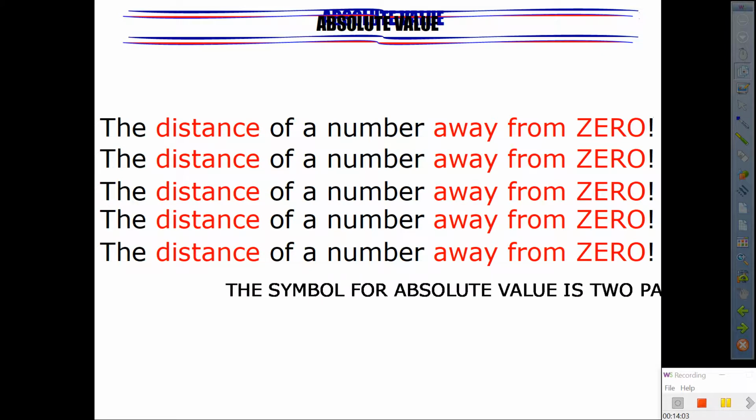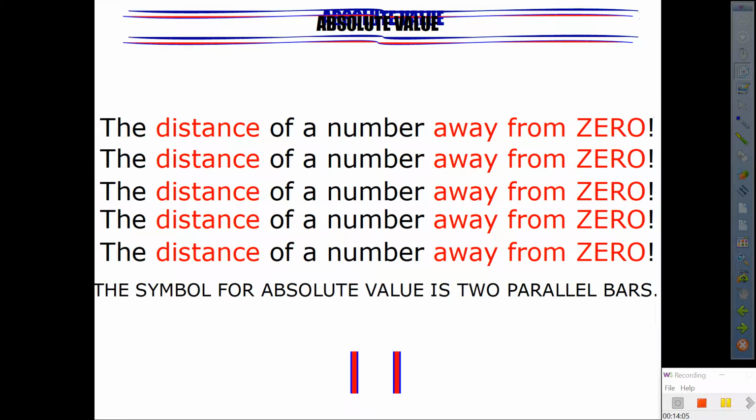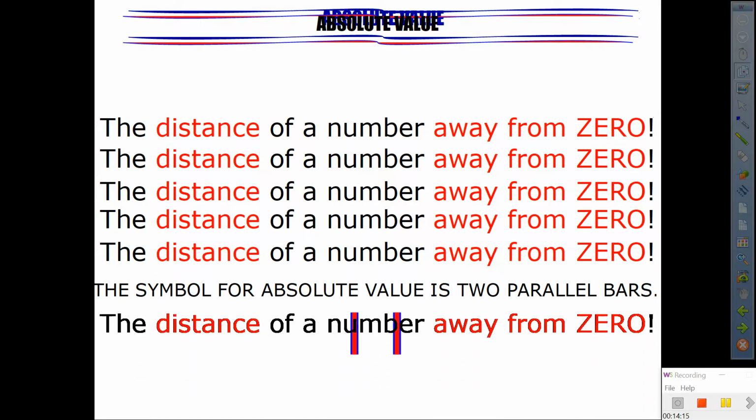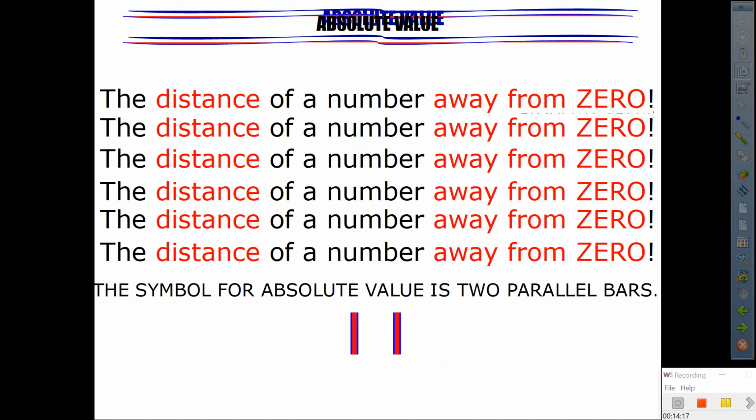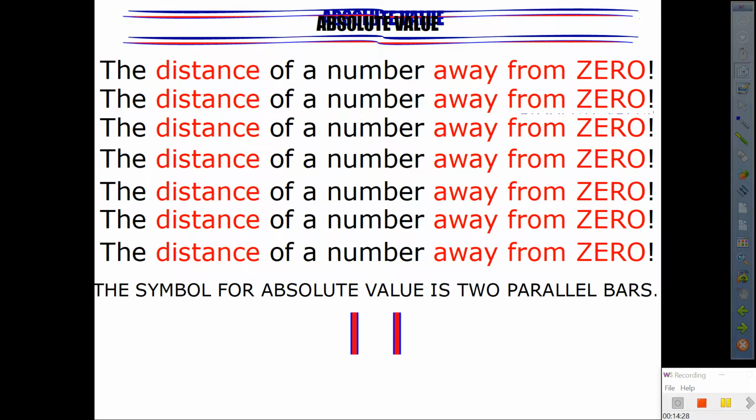Okay? What's another way of writing it? Well, we use what symbols? 2 bars. Why do we use 2 bars, by the way? Does everybody know? Okay, good. Because it's the distance from here to here. You're like, what? Yeah, from here to here. That's why we use how many bars? 2. Because it's the what? The distance of a number away from 0. Is that a little bit excessive? Yeah? No, right? So what is the absolute value?